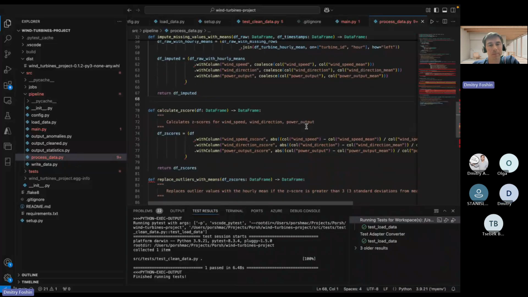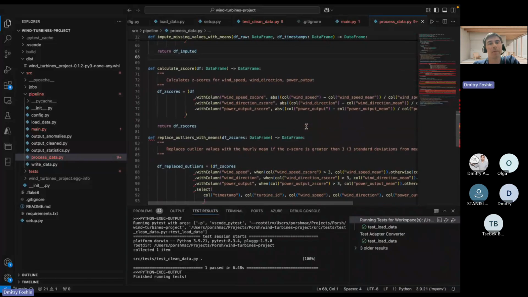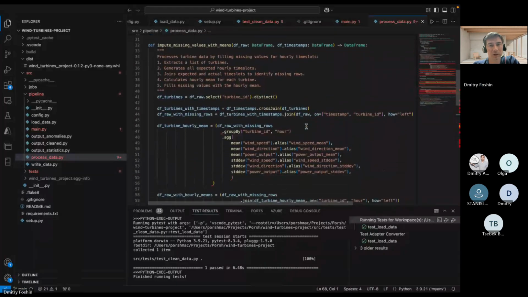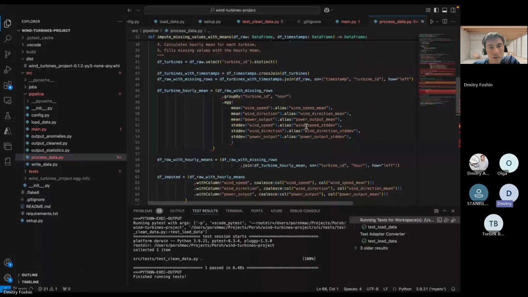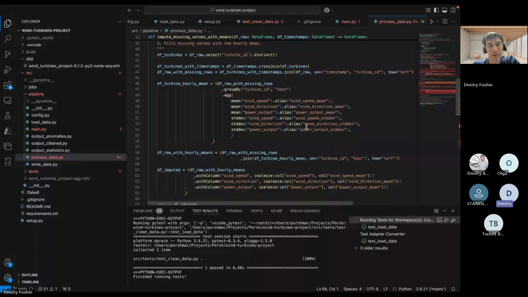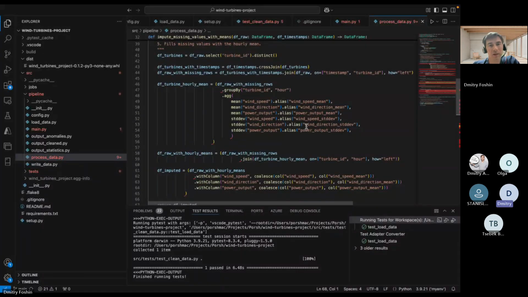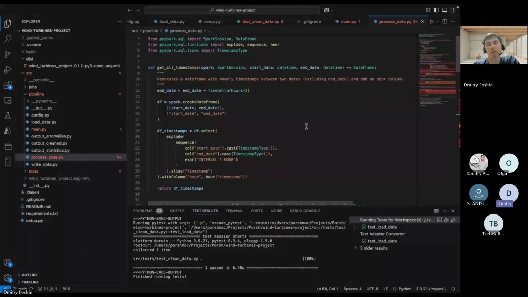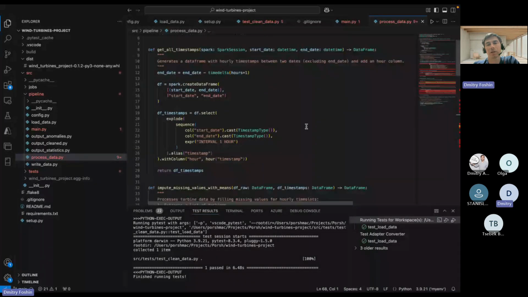Mm-hmm. And what exactly, like? No, it's very minor. Like, for example, when you import the functions, you call it f dot. There are some other examples. They don't impact how the code works, more how people read the code.